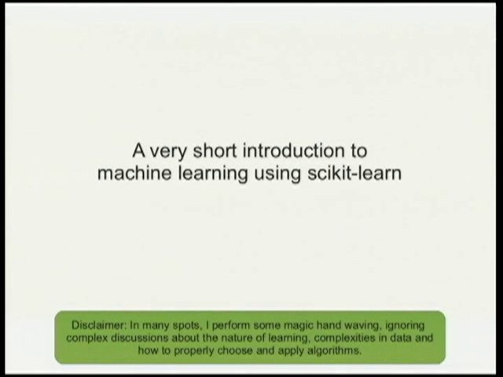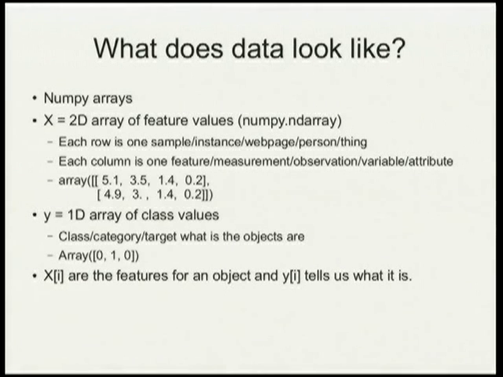So what is machine learning? And the disclaimer down the bottom is very important. Magic hand waving, some of the stuff here is not technically accurate, but it's good enough. So machine learning basically is trying to find information from data, and there's a large number of applications. Classification is one most people are familiar with. Is this particular email spam or not? Facial recognition is another one. Image segmentation is another one.